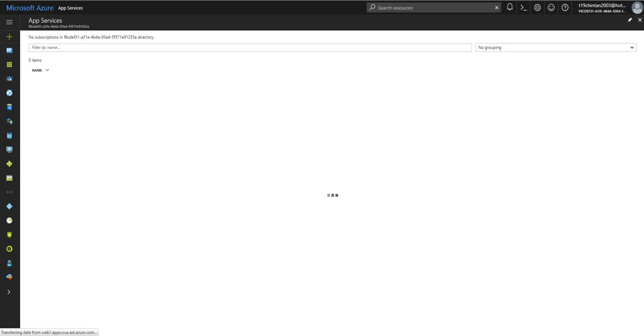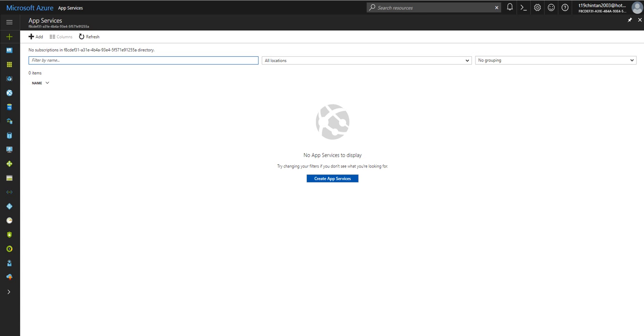The app services is a new concept that Microsoft Azure has. What app services allows you to do is develop a powerful mobile application or any other application for any platform or for any device. It allows you to deploy it much faster than all other available approaches right now. Also, in terms of performance, scalability, and security, it is just using a single backend. So that's what the app services is.